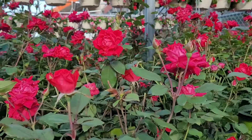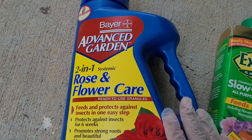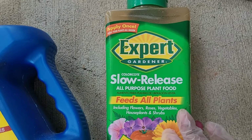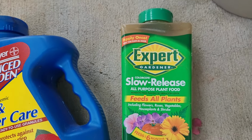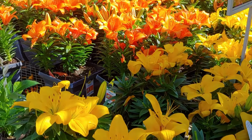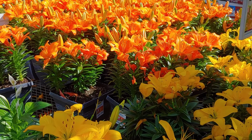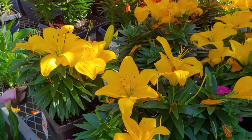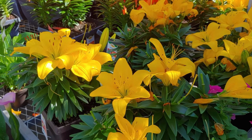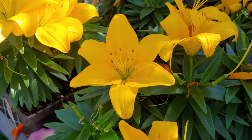So one important thing to mention is that it is good to feed your perennials. Like these roses, they love this right here. When your plants are stronger and healthier, they're better able to fight off pests and diseases, because when the plants get weak, it attracts them in and it makes the plant even more sick. A low maintenance perennial here would be like these Asiatic lilies right here. But what I will say is that their bloom time is not as long. You may only get them for a few weeks, so do bear that in mind.